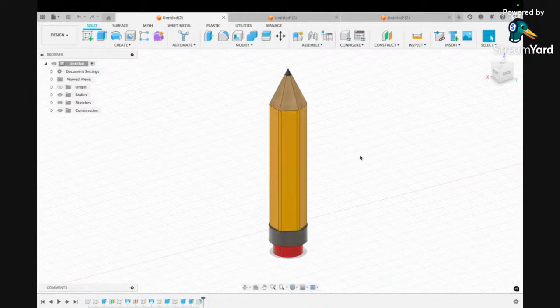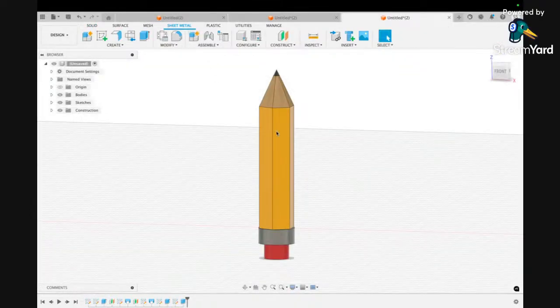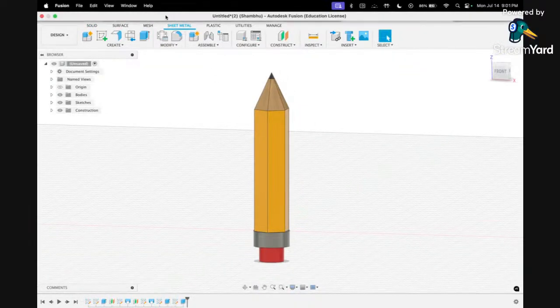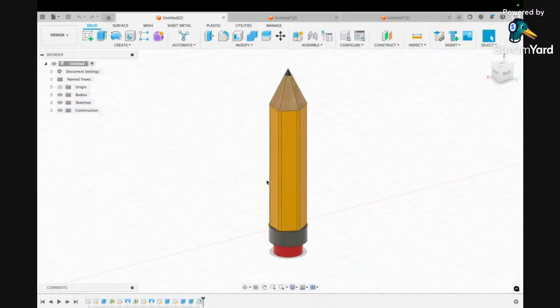I'll type his name as well as three respect emojis for the one who answers. Okay, edges. Nice, nice. Okay, Garvit has guessed it right.